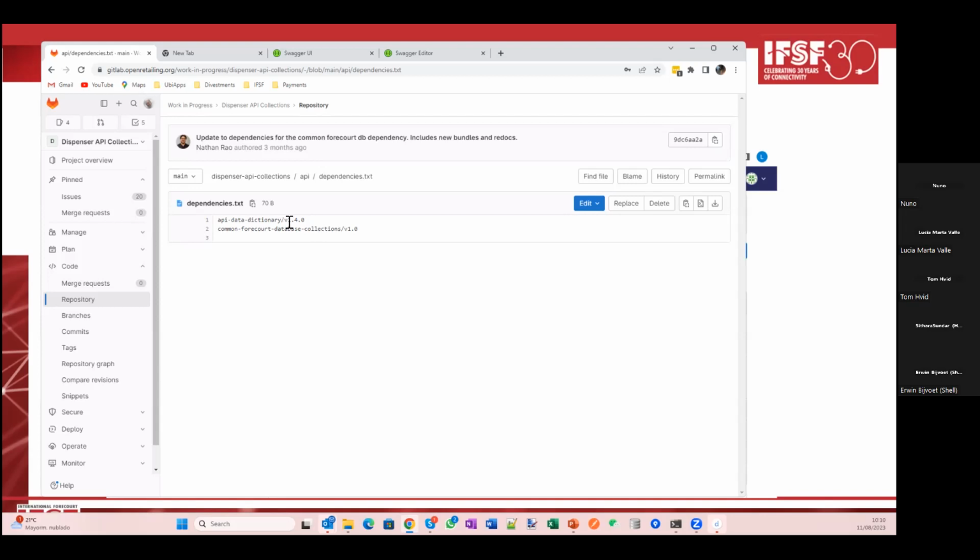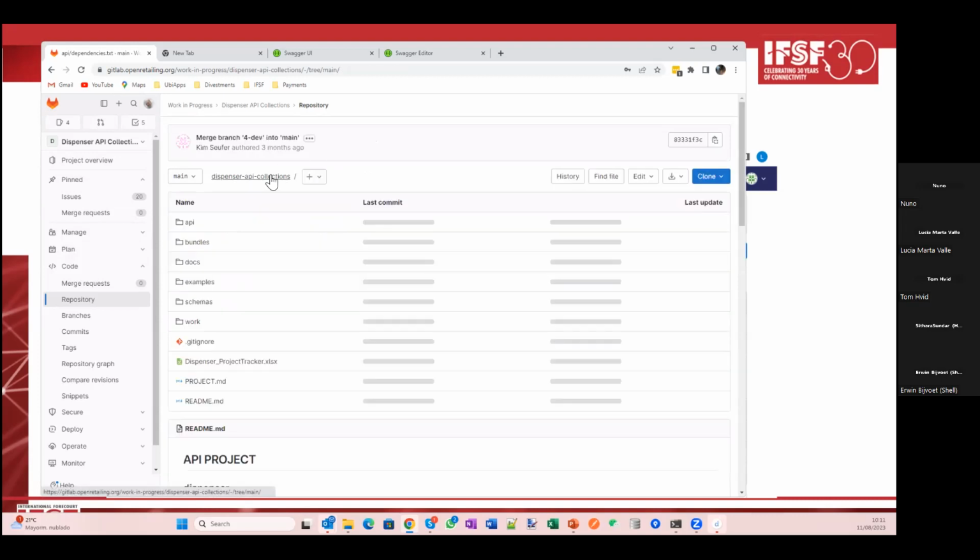So when we refer to version 1.40, we are using a specific tag in the repository. Then another reference is to the common forecourt database collection, that is the schema of all the information in here. We'll see this later when we continue.